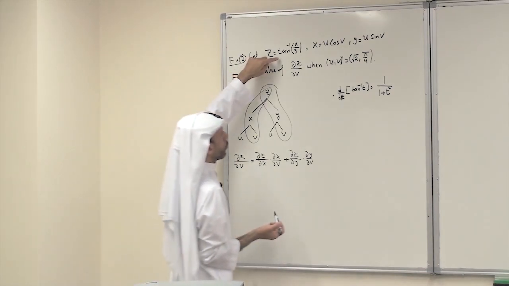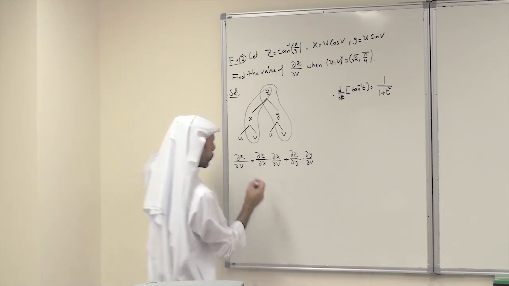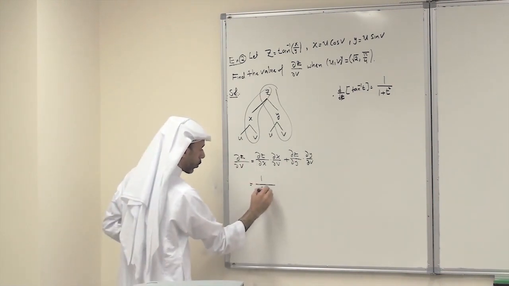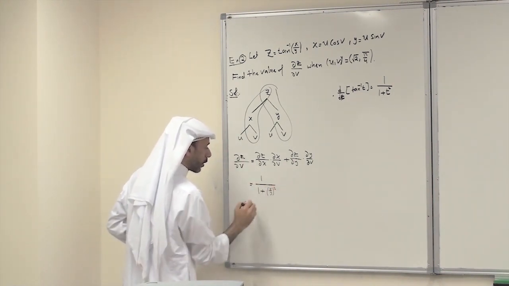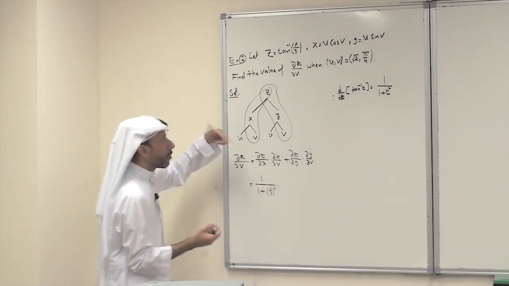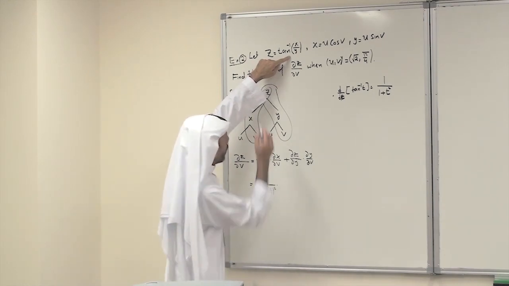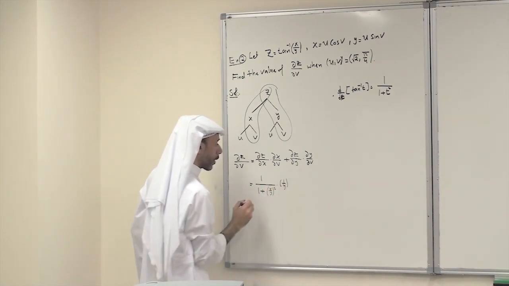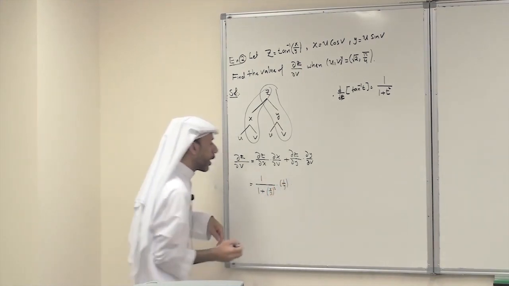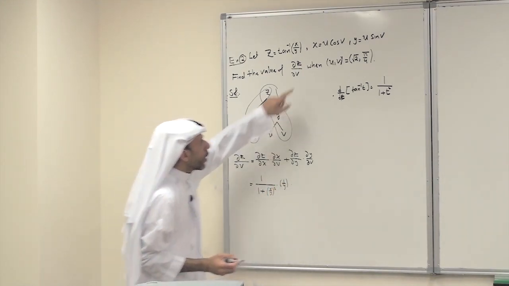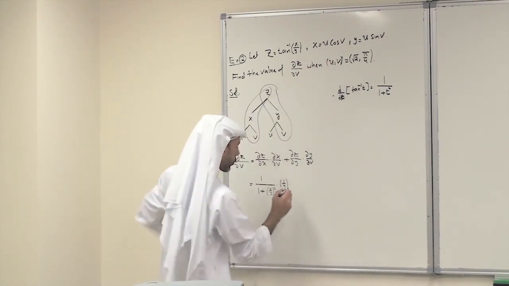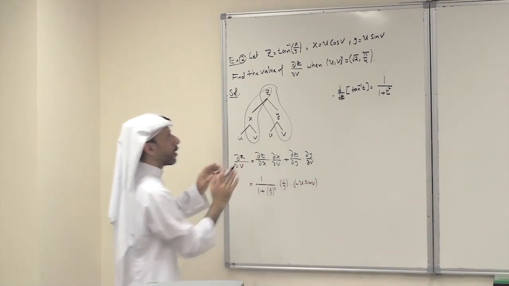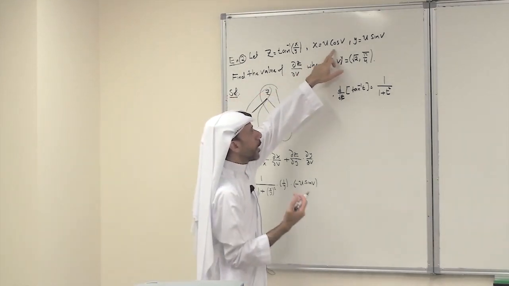Now I have the partial derivative of Z, tan inverse, with respect to X. The derivative of tan inverse is 1 over 1 plus the argument, which is X over Y, squared, times, by the chain rule, the derivative of X over Y with respect to X, which is just 1 over Y. This is for partial Z, partial X. Now times the partial derivative of X with respect to V. This is minus U sine V: U remains constant, and the derivative of cosine V is minus sine V.